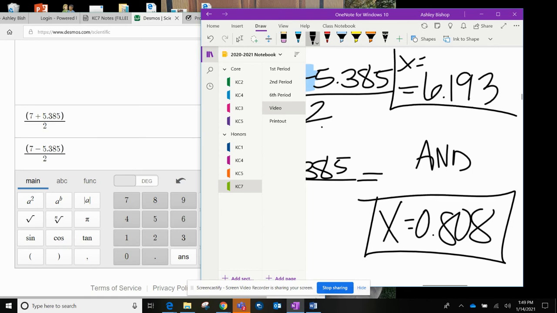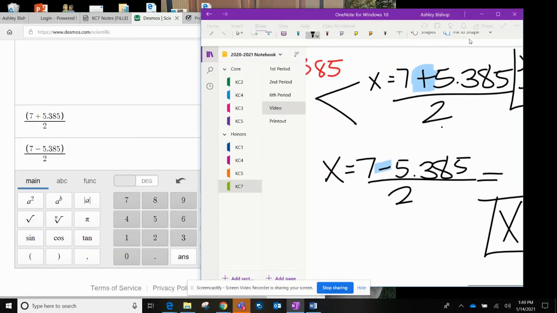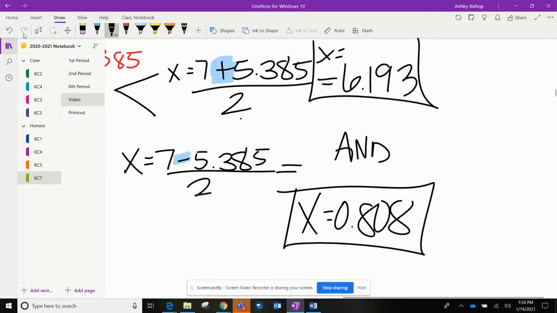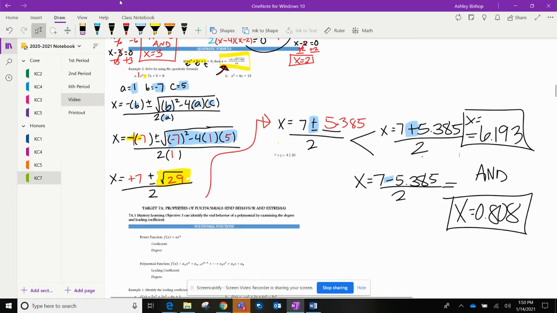X equals up here. Okay, so it's not necessarily long. Well, it is long, but it doesn't have to always be long. The better you get, the more you practice, the shorter it will be. I need to see this work though. Now, I'm okay if you were to skip and go from this highlighted section to this. If you did the square root of 29 all in one step, that's fine, but I need to see your work. This does require a lot of work, and I need your work.